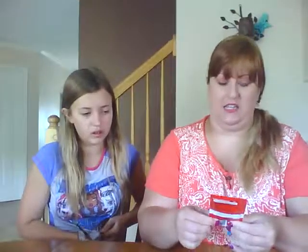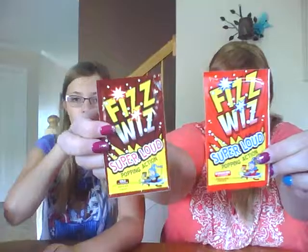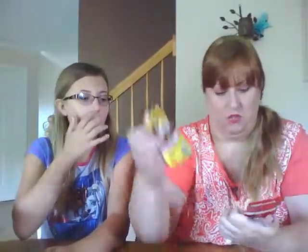First thing is — there's actually two things. It's Fizz Whiz. It's super loud. It's probably like the Pop Rocks candy for us. I love Pop Rocks. Gets two of these. And this one is in cola and this one is in strawberry. I want to try cola. My favorite in the Pop Rocks is tropical punch, but cola's good too. It really doesn't smell like cola or anything. It smells like a bag.